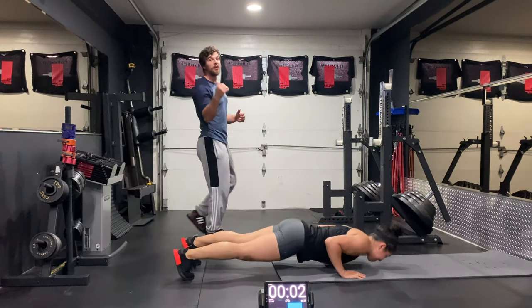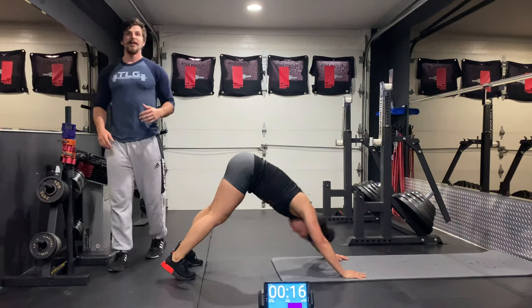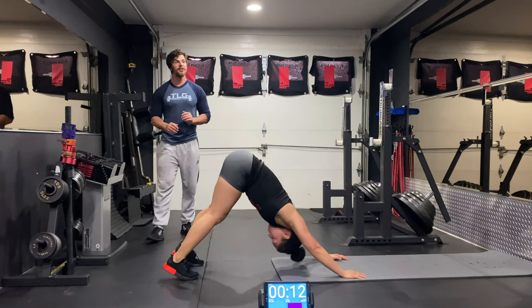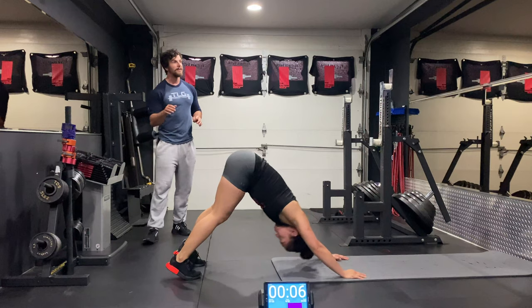Bang them out. You can drop to your knees if you need to. Pikes. Rocking into a pike. Right back into flat. Now, if you hit failure while you're doing your push-ups, feel free to drop to your knees. That is perfectly fine. And recommended if you cannot hit a full range of motion push-ups from your toes.